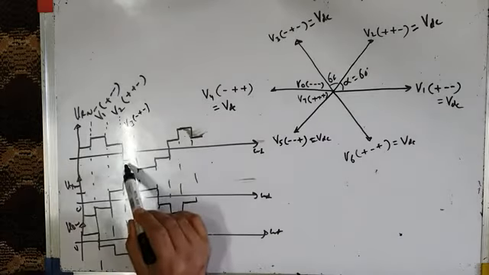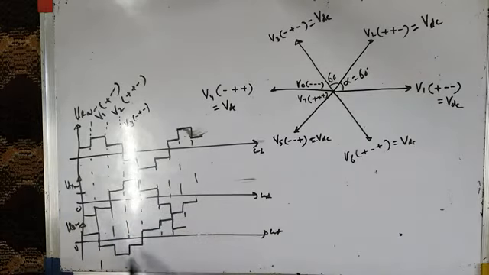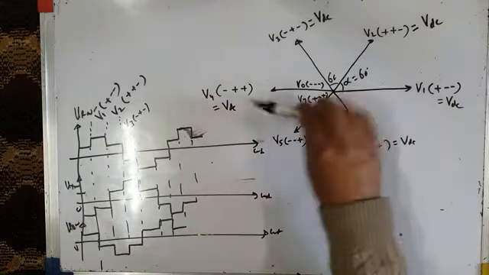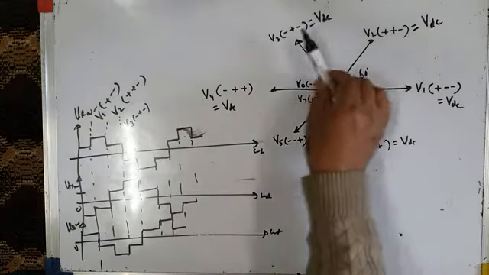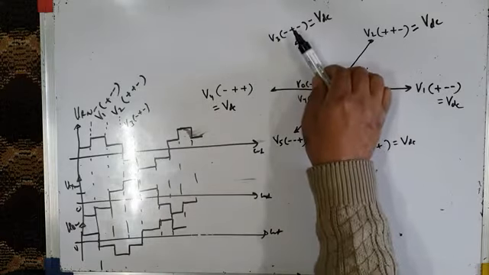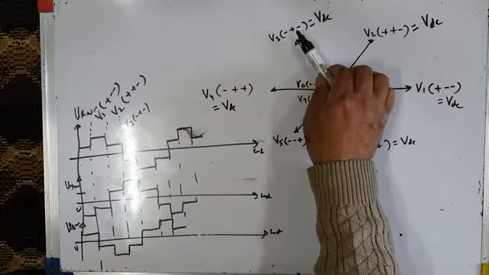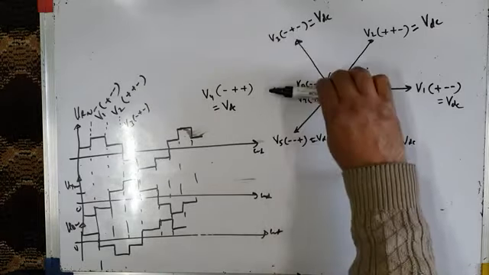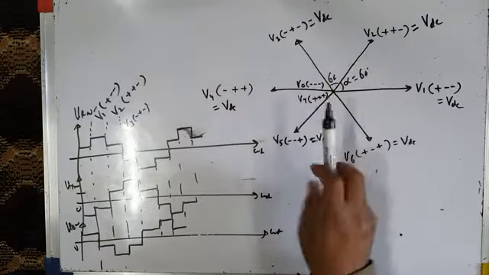So now the load voltage status is this: the three phase voltage which gets applied across the load, and it remains there for a 60 degree interval. Because after a 60 degree interval, you can see when this switching state is applied, the voltage vector moves from here to here. Previously this voltage vector was getting applied across the load, and after 60 degrees a new voltage vector will get applied across the load.